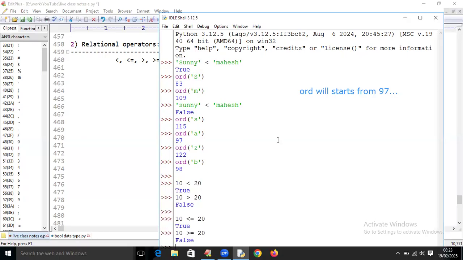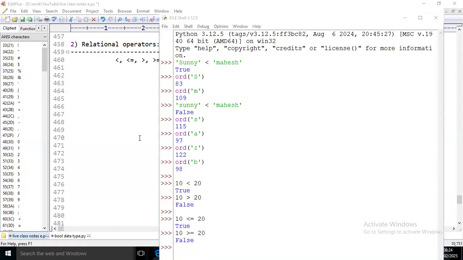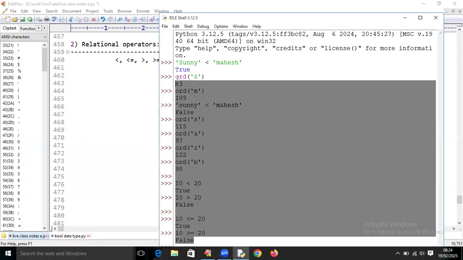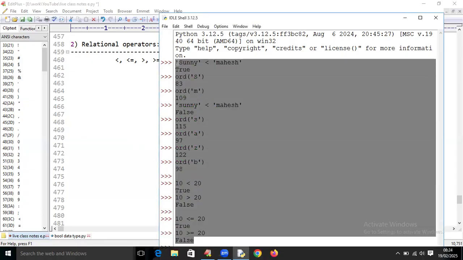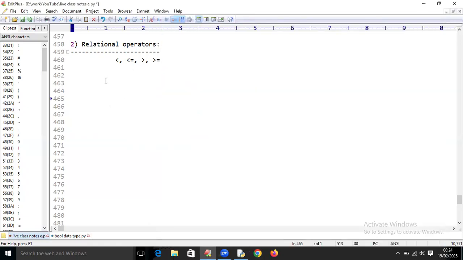Now I am going to write the live notes for this. Whatever I am writing in the notes depends upon our practical tasks only.